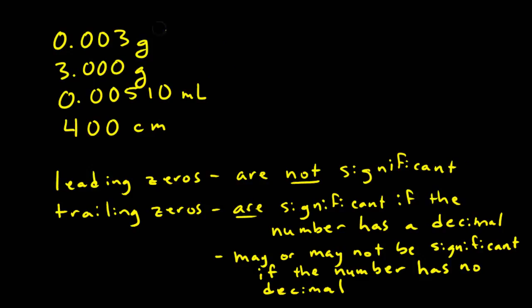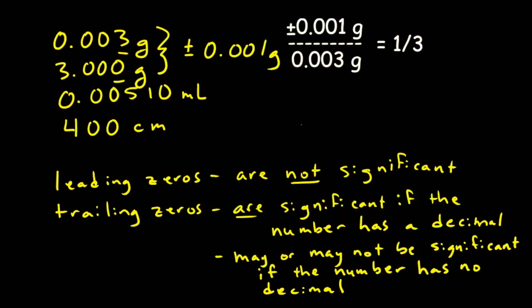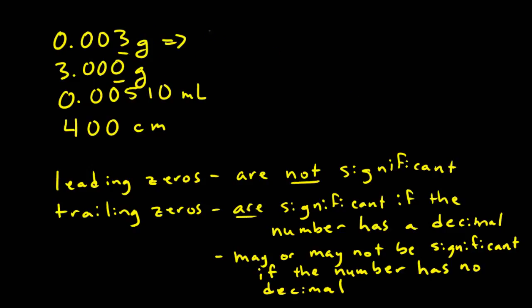Looking at the first two masses, we can assume that each measurement was made to the nearest thousandth of a gram. In one of these two cases, this uncertainty is a big deal. In the other, it is not. In the case of 0.003 grams, we can say that the uncertainty is a big deal, since the uncertainty is one-third of the actual measurement. Relatively speaking, this is huge. It would be just like saying you scored 90 on an exam, plus or minus 30. By definition, this measurement would only have one significant figure, since the leading zeros don't count.